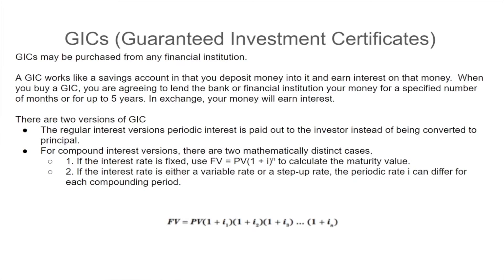The other type of interest rate is a little more complicated. Effectively, they say we're going to pay you this interest rate for this length of time, then switch to another interest rate for another length of time. The interest rate changes over time. What you need to do is use a revised version of the formula. The future value equals PV times (1 + i₁) times (1 + i₂) and so on for each successive interest rate period. You just plug the numbers in and it gives you the future value. GICs all work fundamentally the same — we're just calculating the future value.